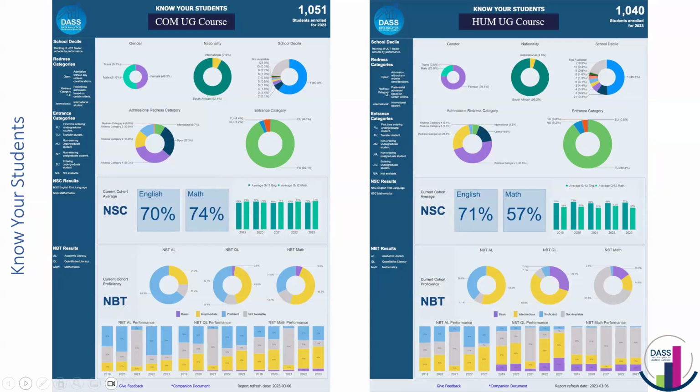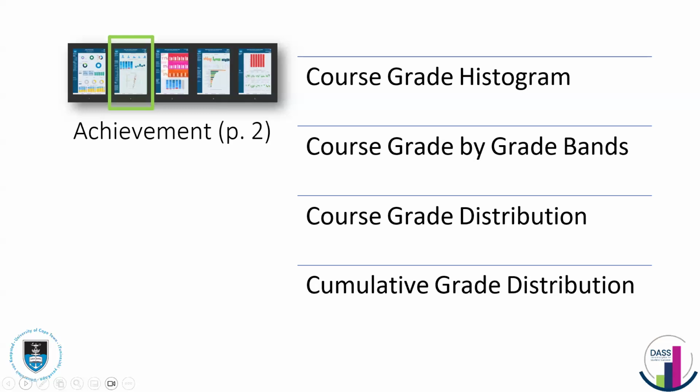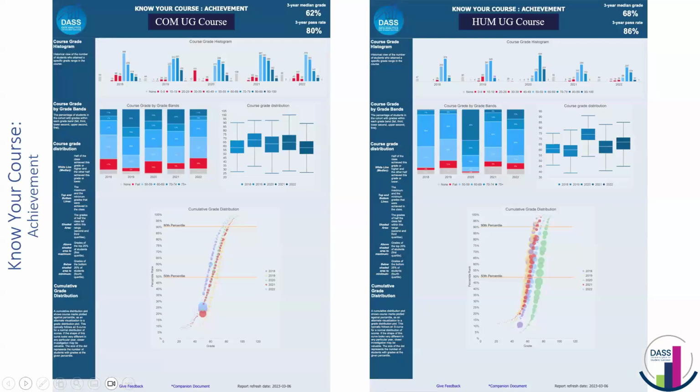The next page will be about the course grade, and here we will have a view of the different course attainments in the course, and we use 4 different kinds of visuals to do that. Next. The course attainment here has as leading numbers the median grades, as well as the 3-year pass rate for the course, up top in the top right corner. And we have 4 different ways of visualizing basically the same thing. This is really showing the distribution of grades in that particular course in 4 different ways.